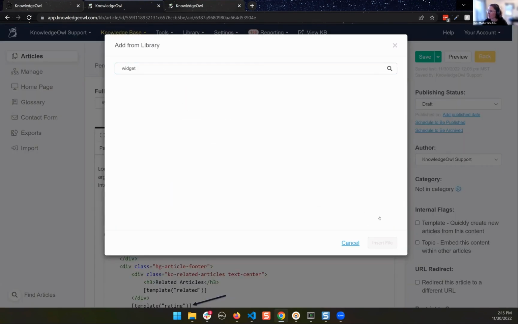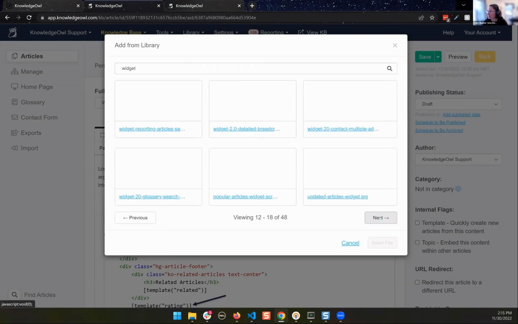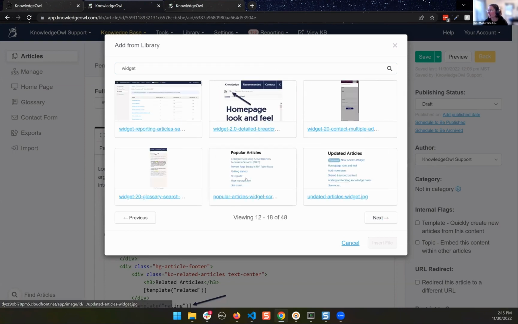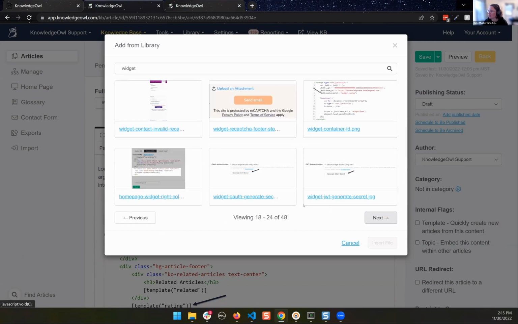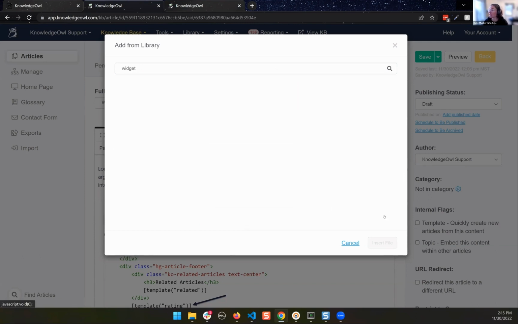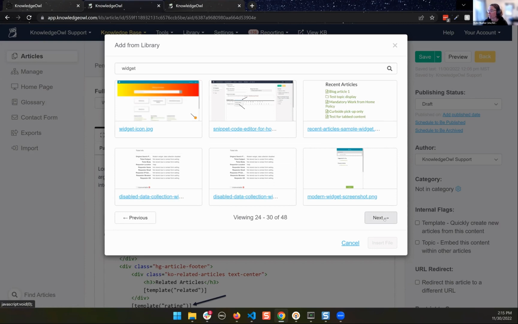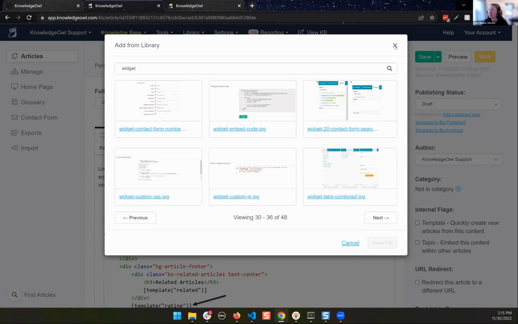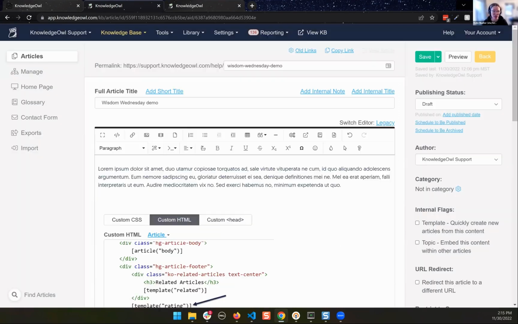I can be like, oh, do I already have something that kind of talks about this? Maybe, maybe not. And if I don't, then it's a great time for me to grab a new screenshot and upload it. If I do, then I can encourage myself to reuse content I already have, make those updates, and have them go live. That is at its core the process I use here.